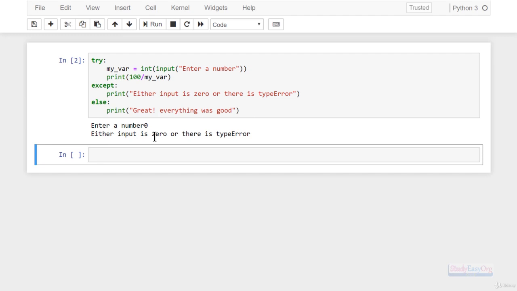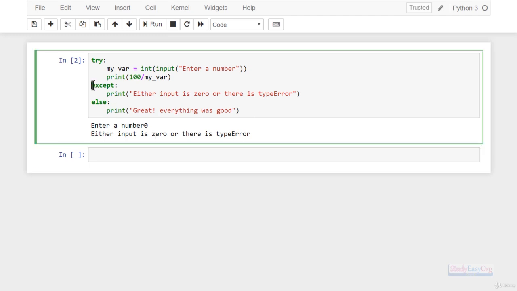So there are two things we can easily make out. Firstly, whenever there is an error, the except block will be executing, which is understood. But if there is no exception, no error, then only the else part will get executed.